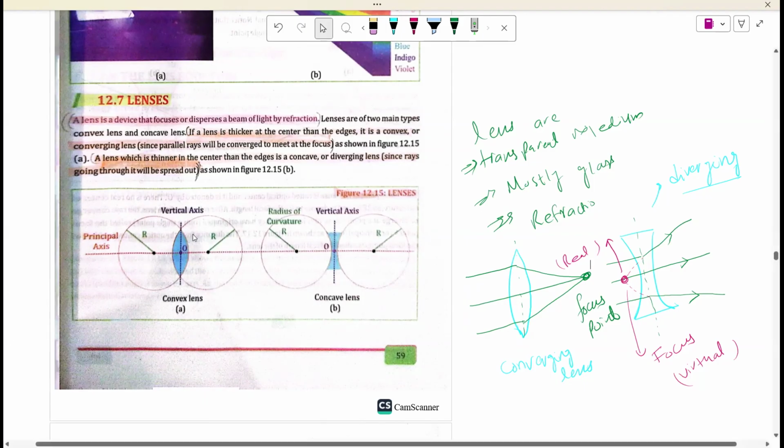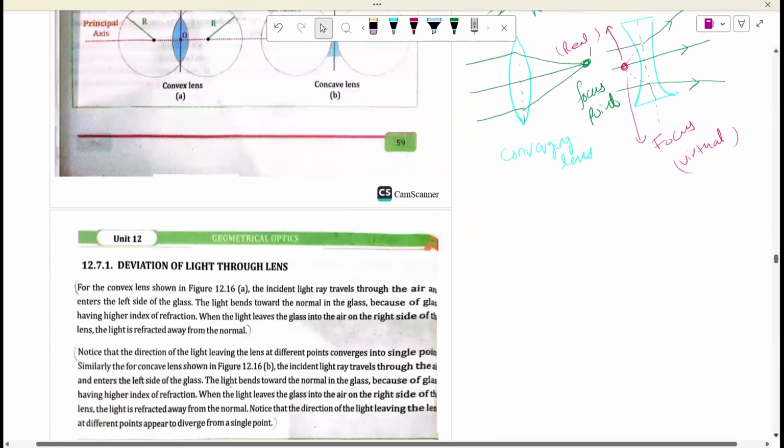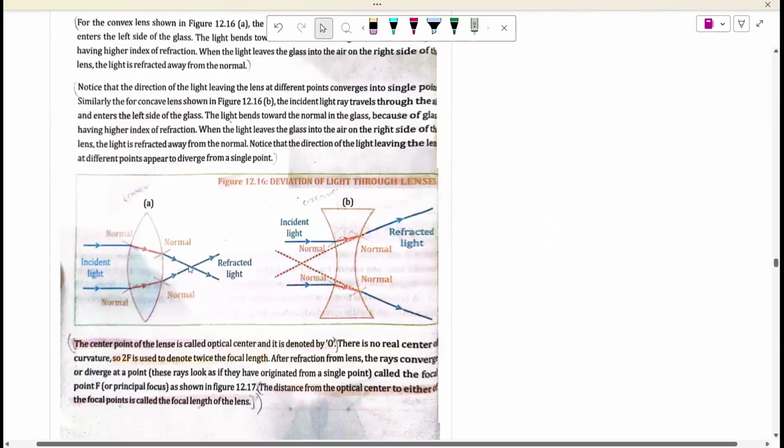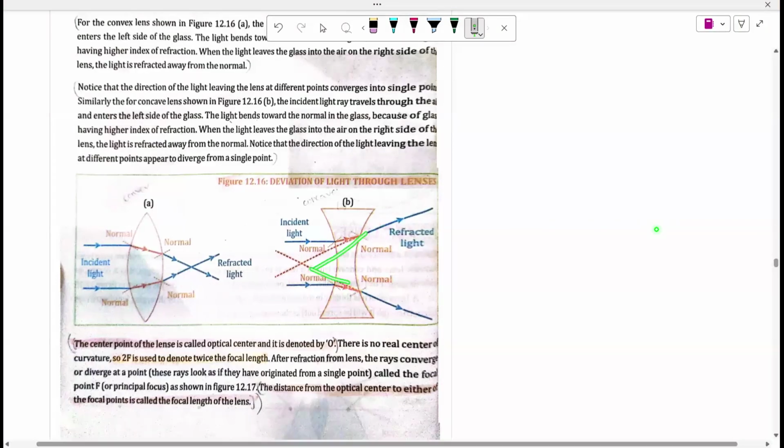Okay. Moving on, you could see the diagrams, कुछ तरीके से देख लेना कि how to draw a convex and concave lens. This is the property that the concave and convex lens shows here. After passing through the lens, they meet at a point. And this diverges to this point. So you could see here, these rays of light are meeting. We trace these points back to meet at a point. So this is a virtual focus point, and this is the real point.